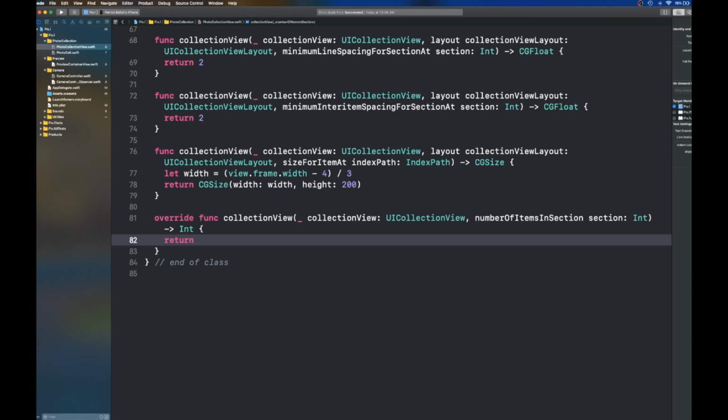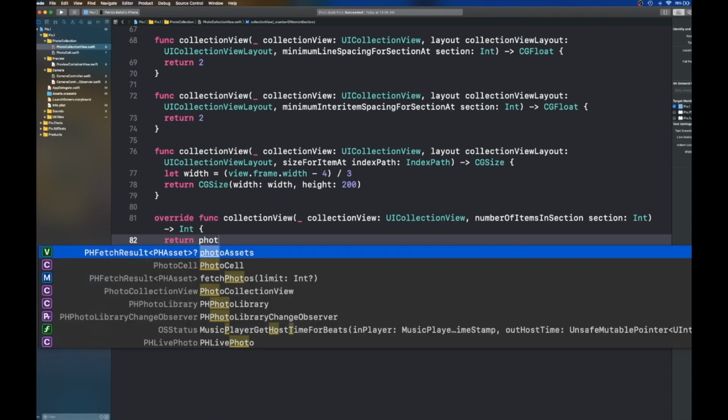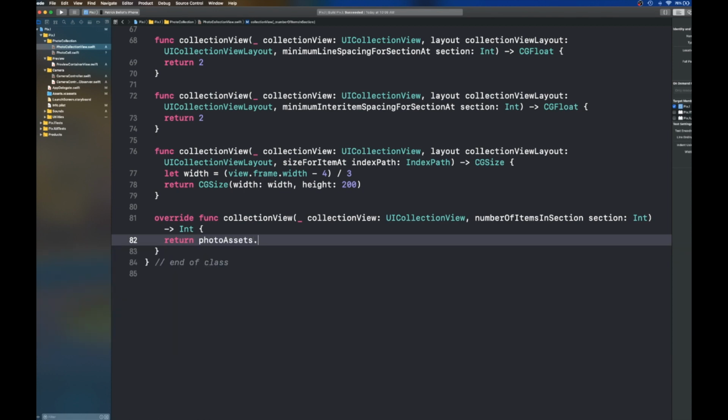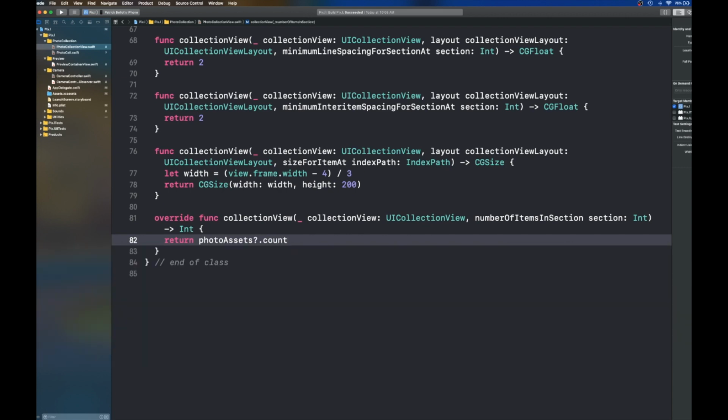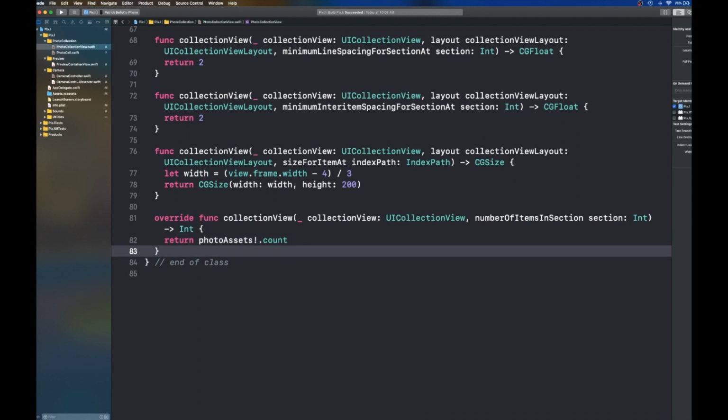Return, I'm going to do photoAssets.count. All right. Collection view. Okay.